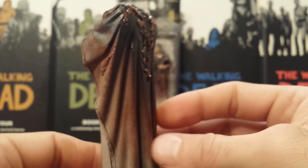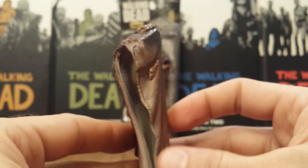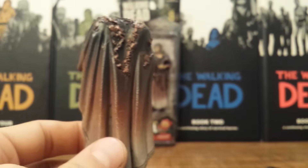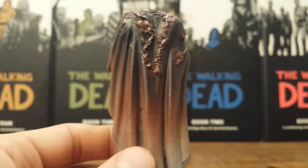Really cool pieces. I would have preferred an actual cloth piece, but then we wouldn't have gotten this sculpted-in detail with the guts, so maybe it's better they went with this. I can actually picture this poncho being used for a lot of customs, especially right now where we're at at the end of the mid-season finale of Season 6 — if you've seen up to that point, I think you catch my drift.